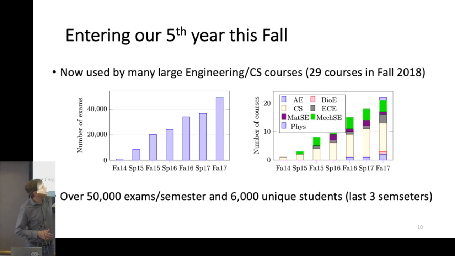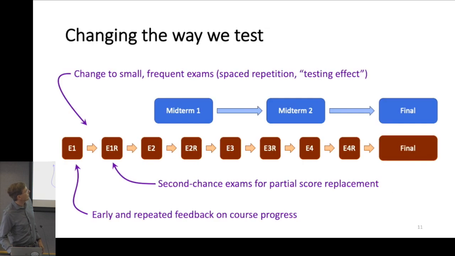Our growth in number of students, or number of exams that we run per semester, has also been growing roughly linear. The past 3 semesters, we've run on the order of 50,000 exams per semester, so we're running at scale. This semester, we have 7,000 unique students taking exams. We've been doing this long enough that we feel like we know how to do this. And so that's why now I'm reaching out to other places and saying, hey, you should think about doing this. Let us share our experience with you.